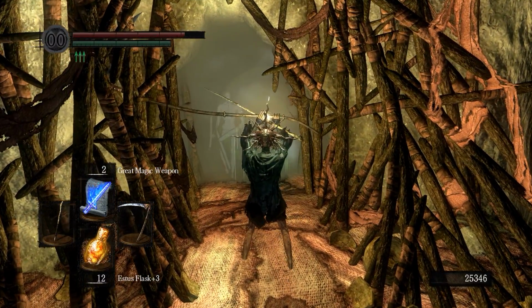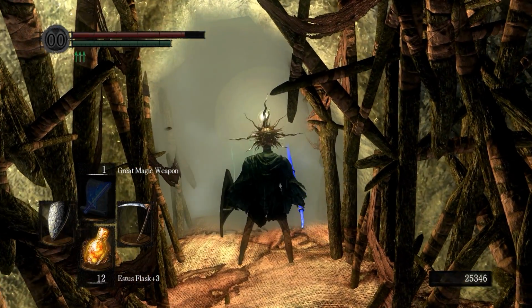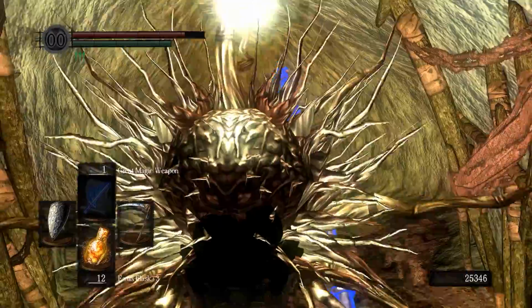Before we do though, enchanting our weapon this time, not using power within. Let's go inside and traverse the light.